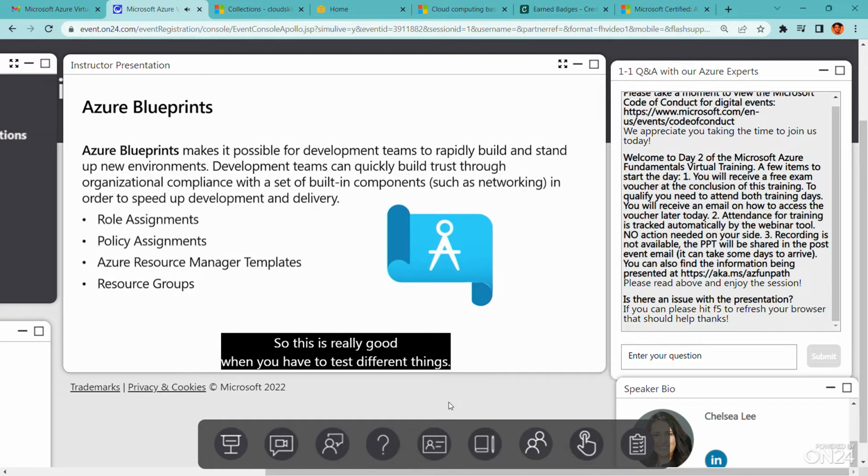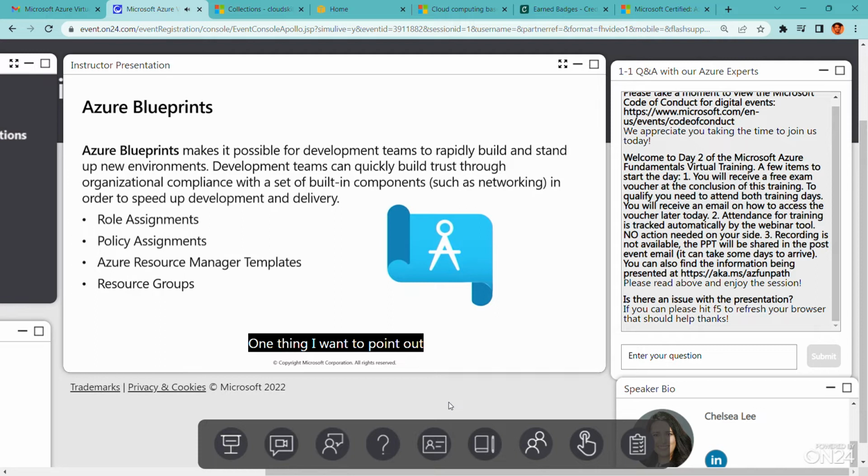So this is really good when you have to test different things. This allows you specifically when you're looking at compliance or you have your already built-in components. Again, it's just there to help orchestrate different Azure resources specifically for your development team.